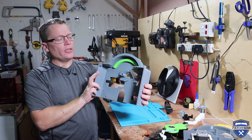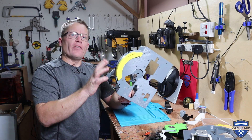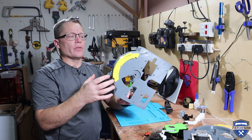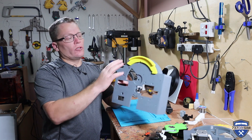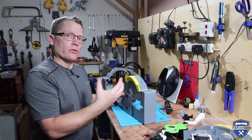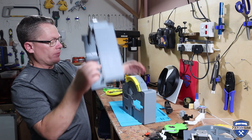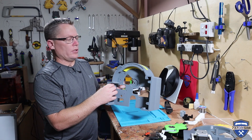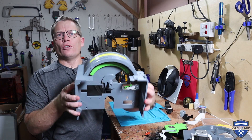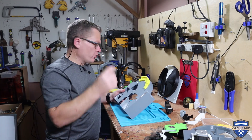Starting with the speed brake guide first. There are our two guides fitted — green and yellow. This would be grey normally, however it's to show and indicate on camera the different parts of the build. This runner actually forms part of the case and it helps support the throttle handles from moving side to side. The center case fits over the top into position like that, and you can see it forms the upper part of the case.